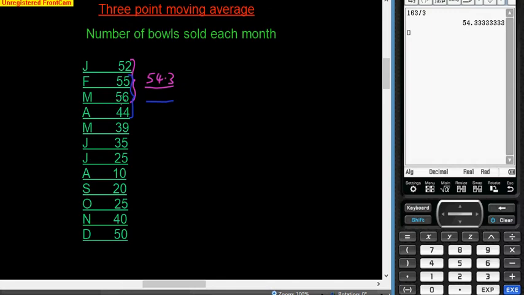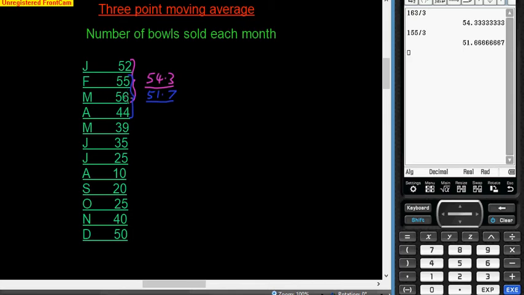So we've got 150, 111, 155, and divide that by 3. 155 divided by 3, and we get 51.7. Just going to one decimal place here, I'm rounding off. I'll do one more, and then I might just fill the rest in by myself.